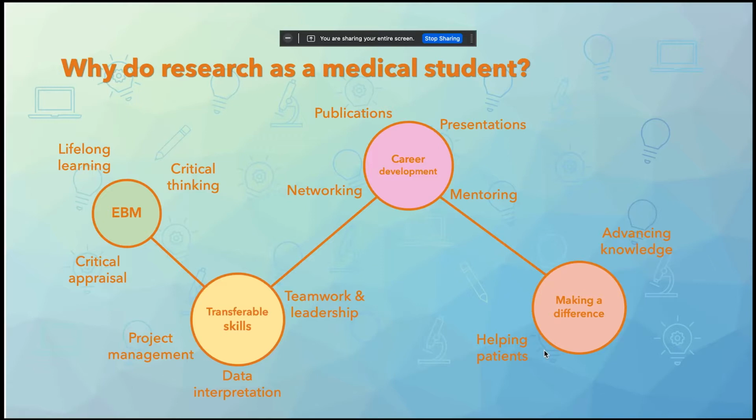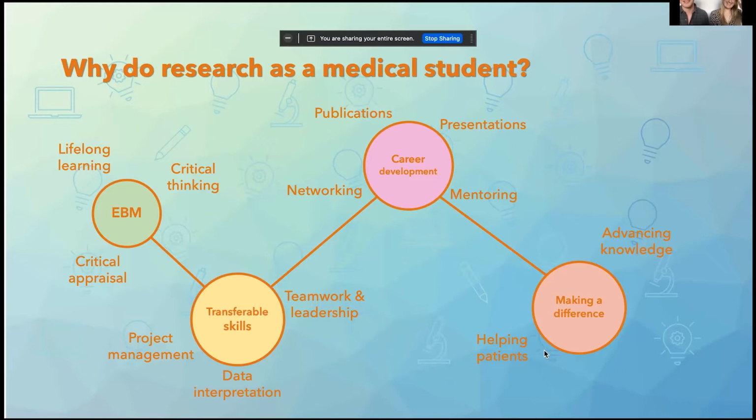In order to run or be part of your own research project, you need to be asking questions such as, is this research valid? Is this methodology valid? Are we looking at the right population, the right intervention, et cetera? And those are questions that as a clinician and practitioner going forward, you'll be asking yourself every single day. Engaging in research will also build a whole raft of skills, not just obvious things like learning a bit about stats and data interpretation, but project management. How do we make sure that everyone knows what they're doing? All the participants in my trial, is everything clear? Do they have all the information they need?